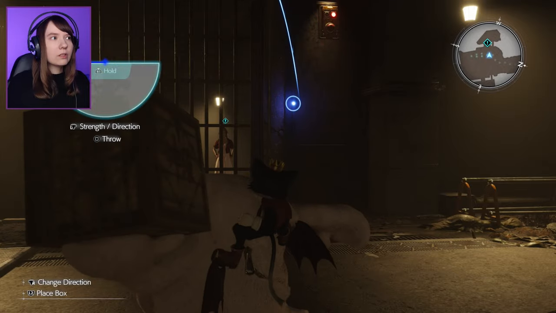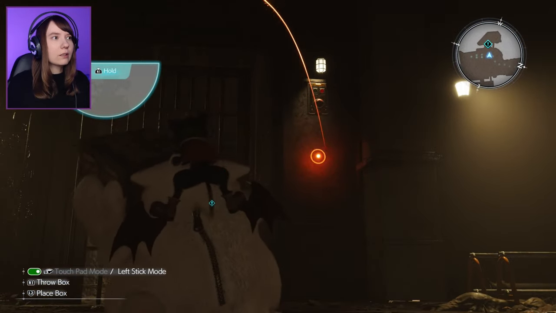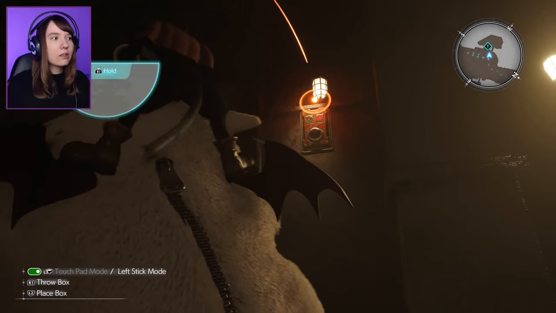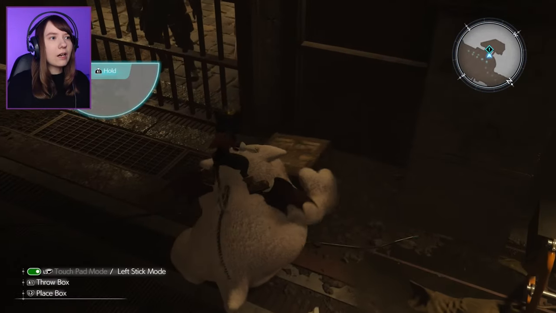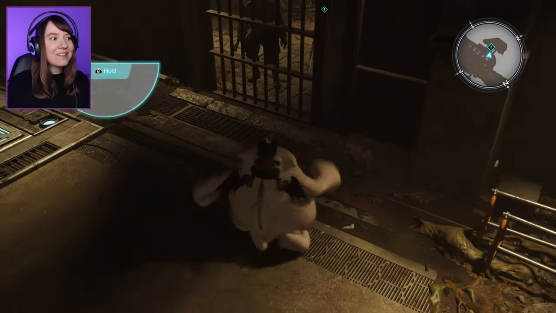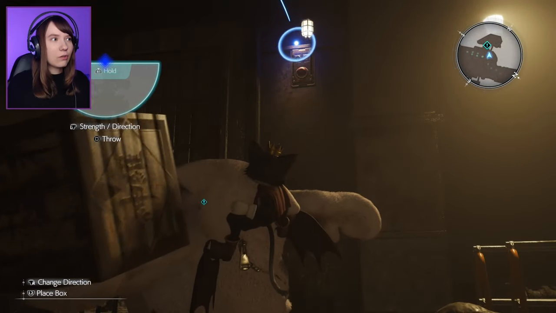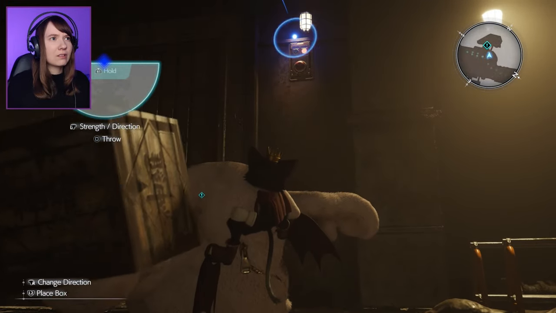Okay, I don't really understand how to do this. Wait. We need to be higher up. Here, if I get closer. Oh, I didn't mean to place it down. I wanted to throw it. This is so hard. Wait. R1 to throw the box. Throw on square. Wait, what?